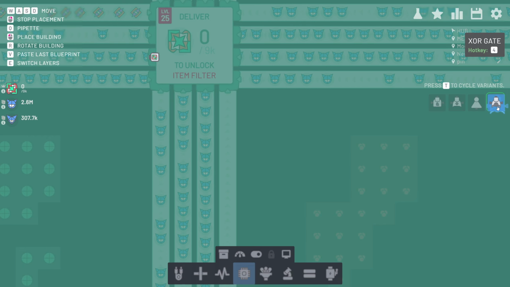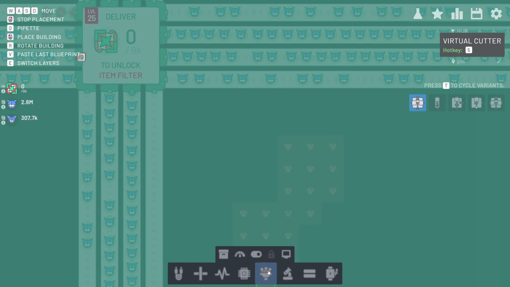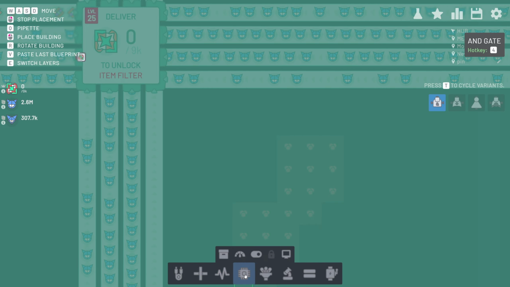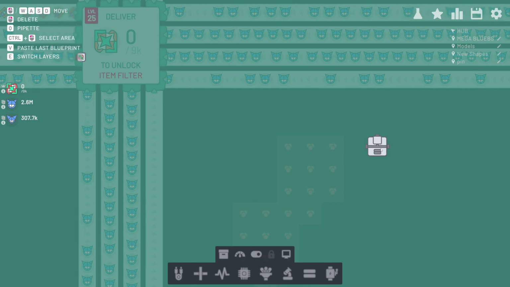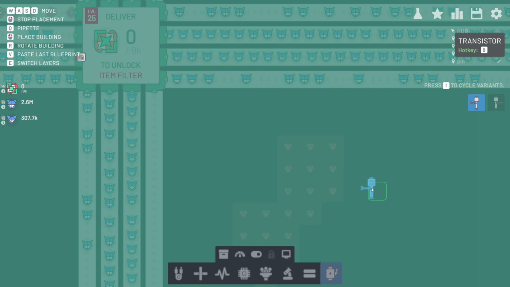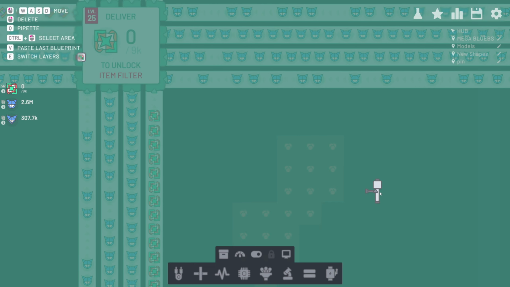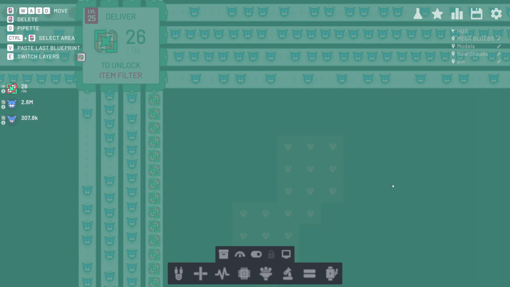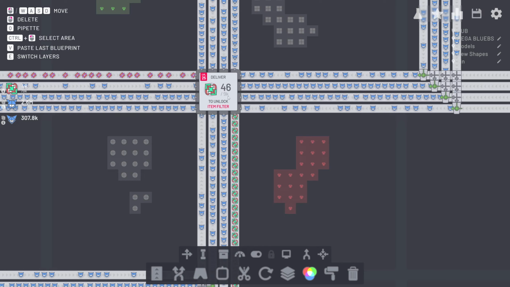What is this? XOR, NOT, OR, AND. Is there not an equals? If there's not an equals, I literally don't know what I'm going to do. Oh, here, equals. Yeah, okay, that makes it so much easier. I was like, man, if there's no equals, I'm screwed. What is this? What's a transistor do? Weird. Anyway, good news is, this is working.